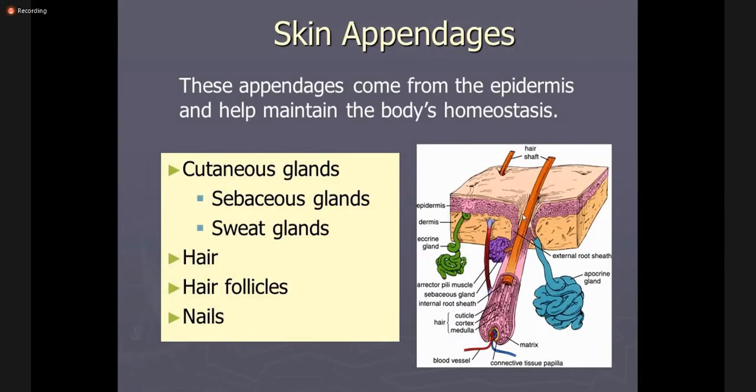And this is the structure of the hair that is going to be invaginated from the epidermis to the whole thickness of the dermis. These are the apocrine sweat glands, which are nearer to or in the vicinity of the hair follicle, while these eccrine type of the sweat glands, they are present separately away from the hair follicle, and their ducts are going directly to open over the surface of the epidermis.